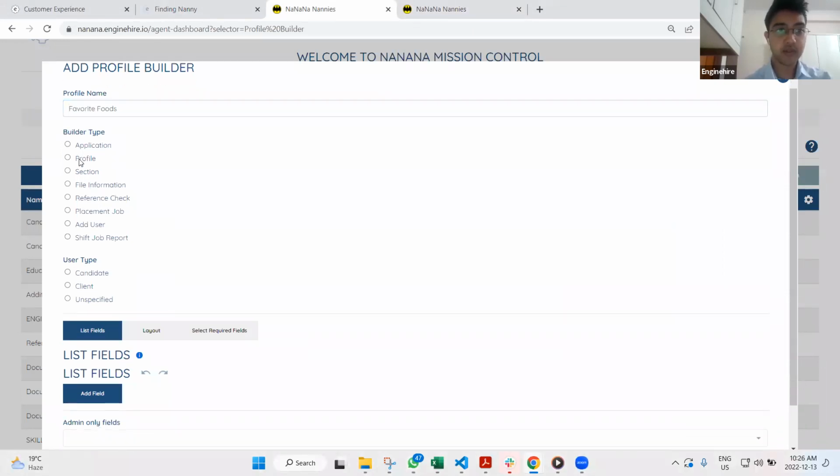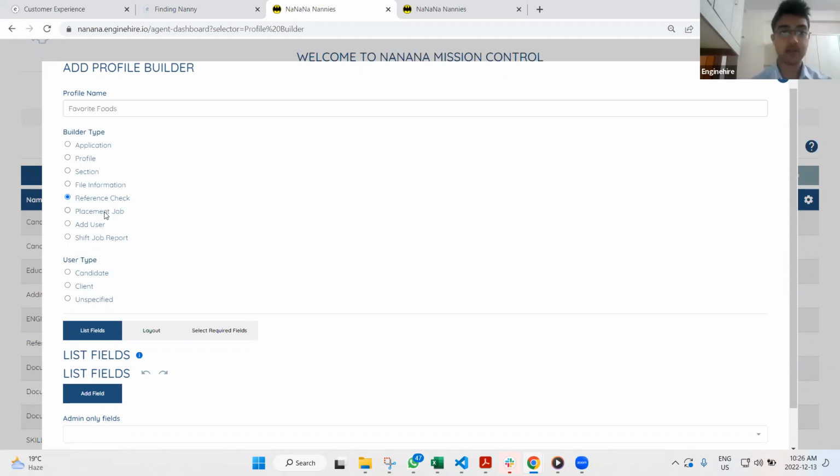And you'll see there's a variety of different builders. The most common ones are application, profile, and section. To give you a quick sense of the other ones, file information is a special section type of files that people upload with additional information like expiration dates. I'll dive into that in a little more detail in a bit. Reference check sections are a special section for building a form that you use for checking references.